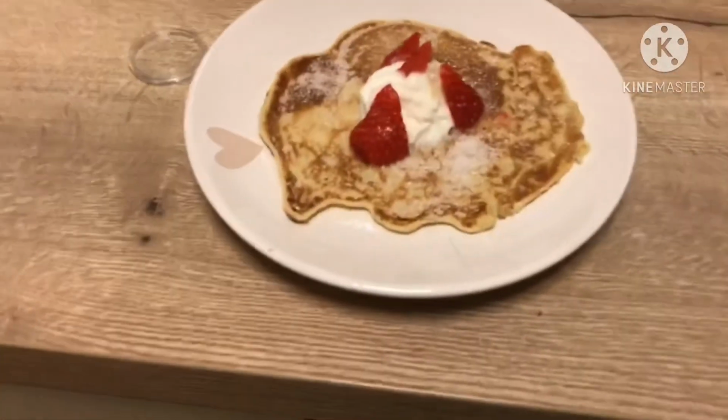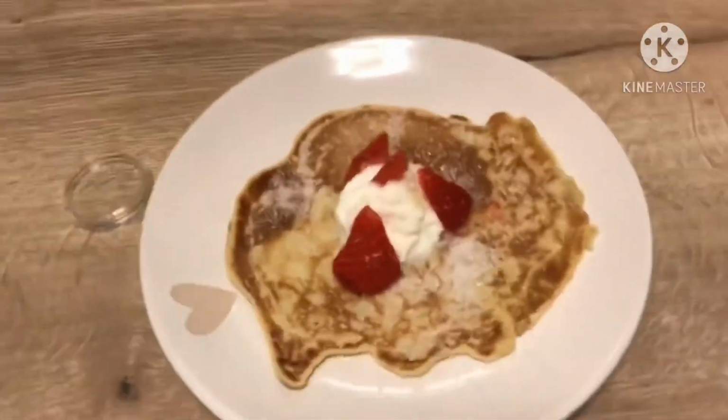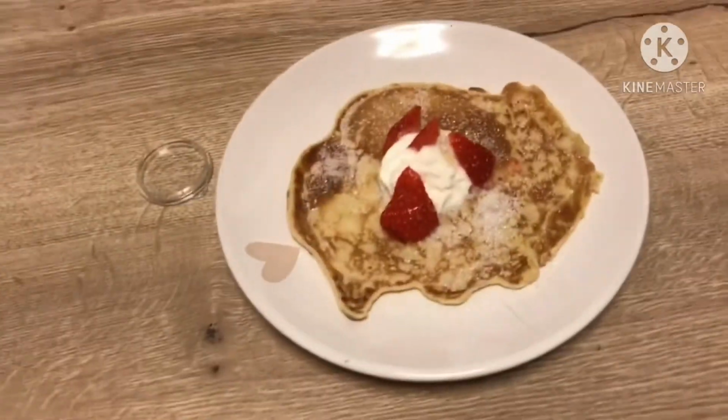I don't know how you like your pancakes, I was just doing it to impress you guys. I don't actually eat my pancakes like that, I just have honey on it.